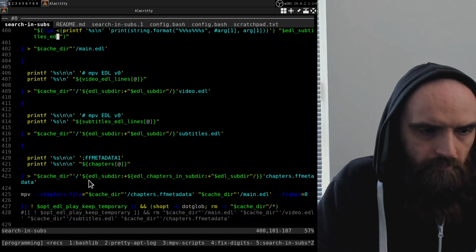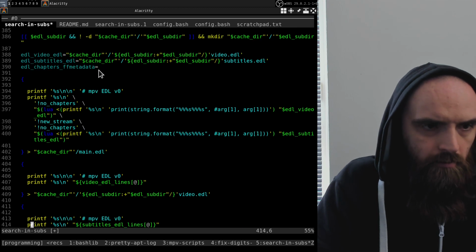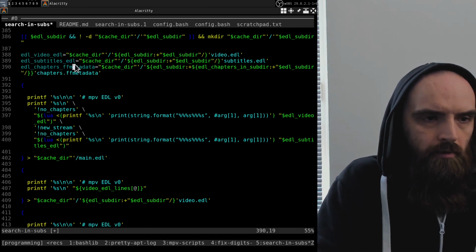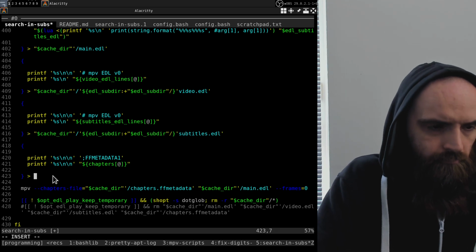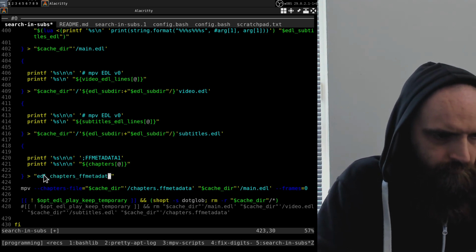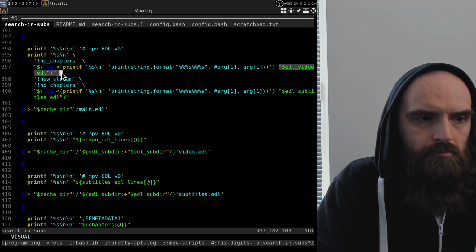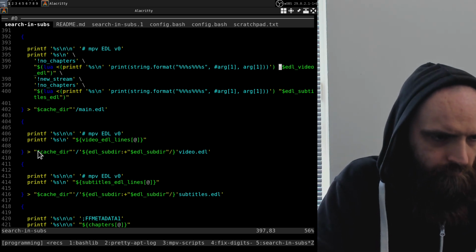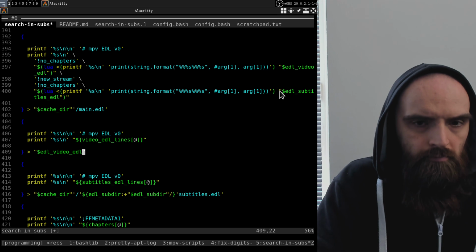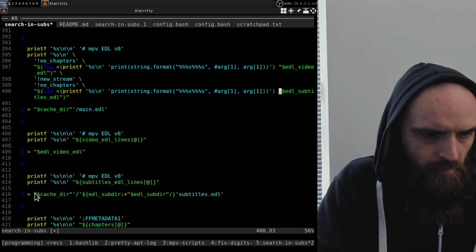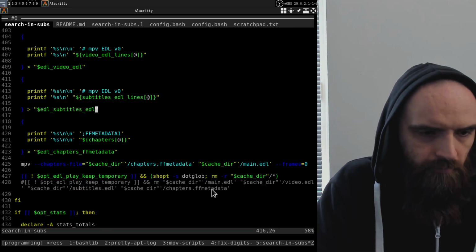And chapters. Okay, so we created variables for those files.